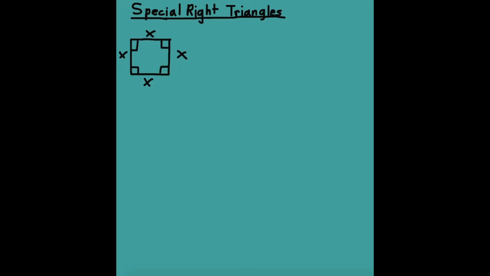Now let's say I draw a line from here to here that divides the 90 degrees into half. Now I'm only going to look at this triangle. So we have a triangle here with the legs being the same length, which I labeled as x. And we have a right angle here. Since I drew a line that divides the 90 degrees into half, this angle is going to be 45 degrees. And this angle is also going to be 45 degrees.